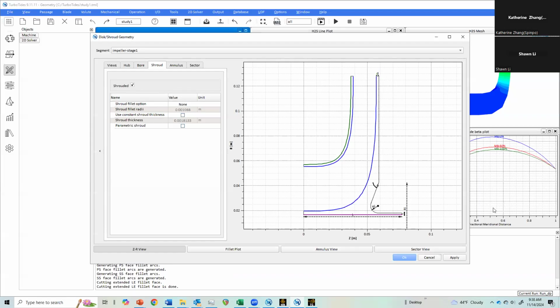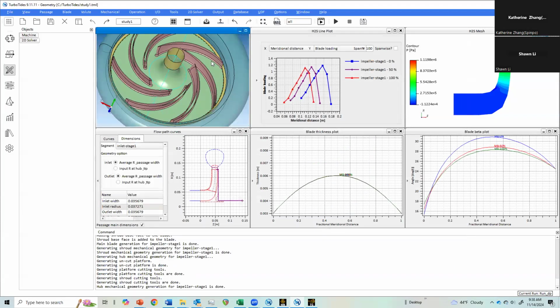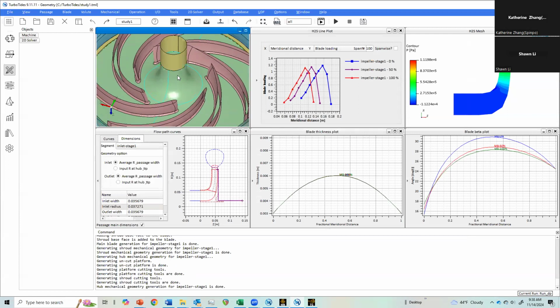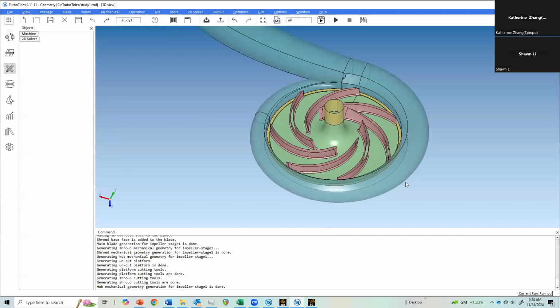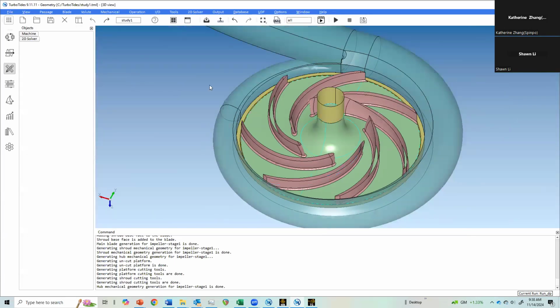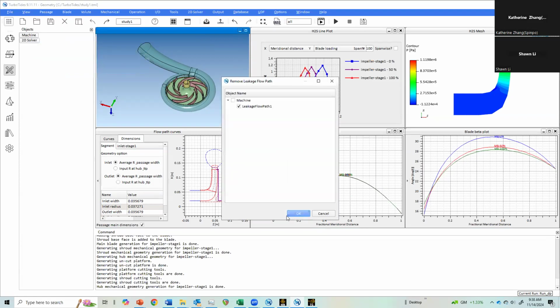It always takes a little bit of time to generate the fillets, as we recommend keeping this as the last thing that you do before you export the model. Although there's one more thing that I want to do now that we've added on these fillets, as you can see here, and that is I wanted to model the secondary flow path. The secondary flow path, we've already added one in from importing from 1D, but just to show you this tool, let's remove what we had previously.